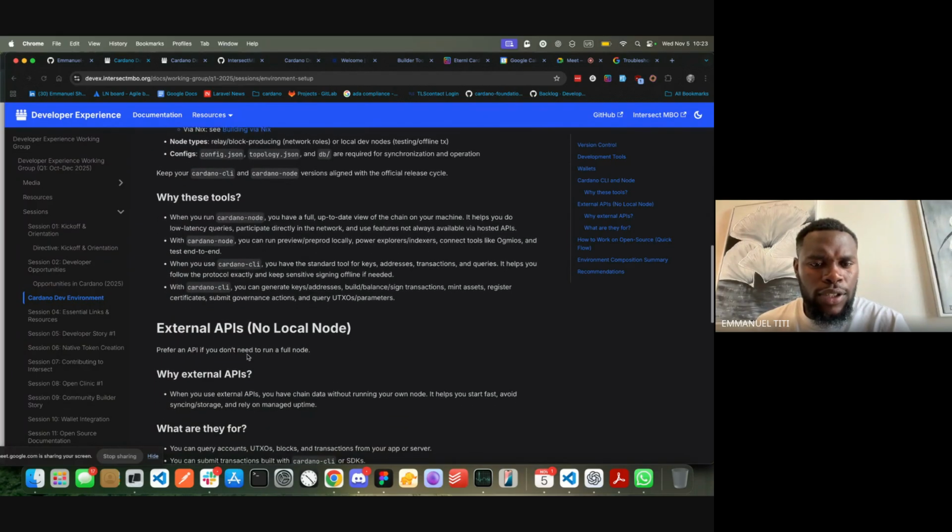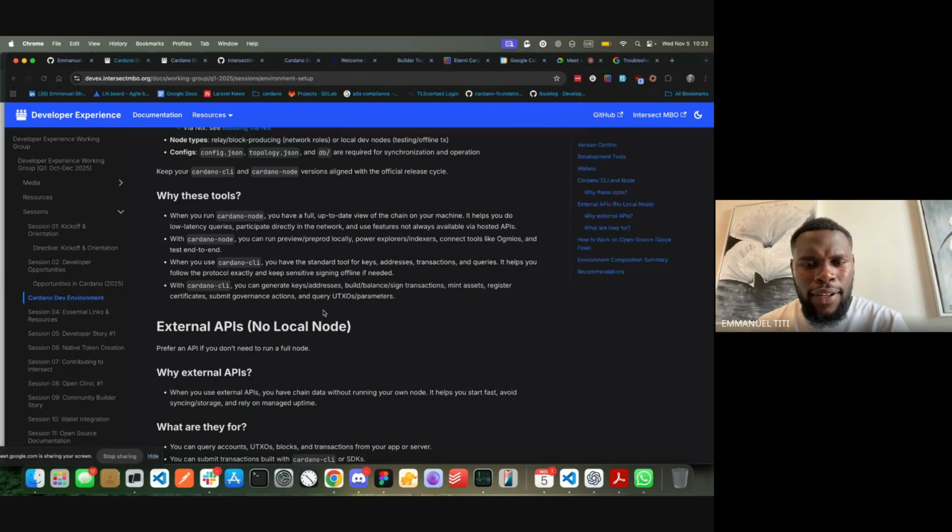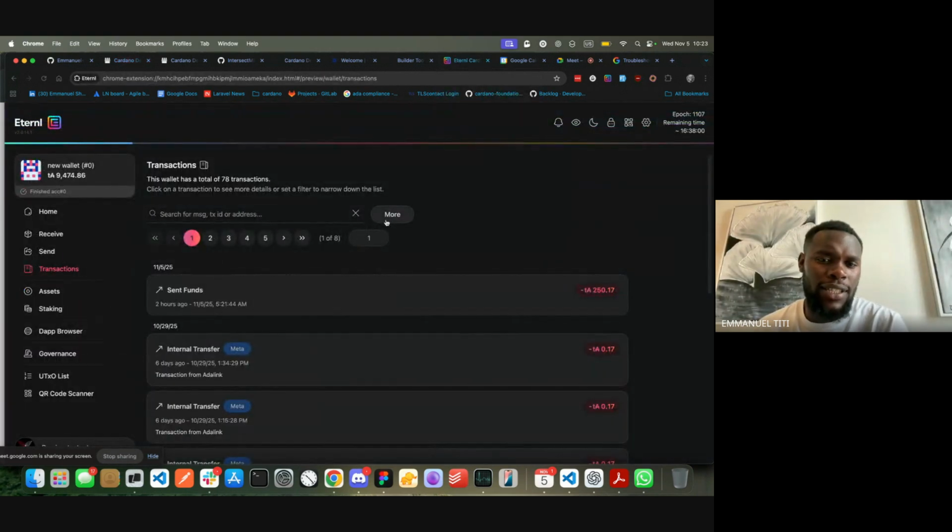Okay, so when to use the CLI? When you want a standard tool for keys. If you want to keep your own keys, you don't need to expose them anywhere or use a browser-based extension. You just want to keep everything in one place where you can track them and not share them on the internet.